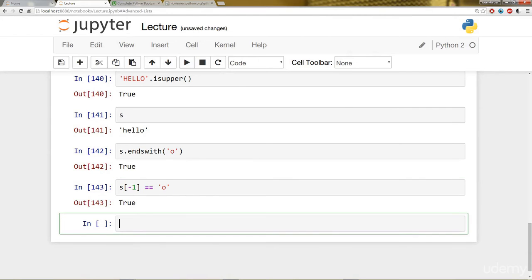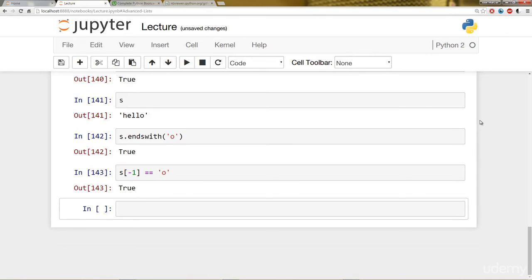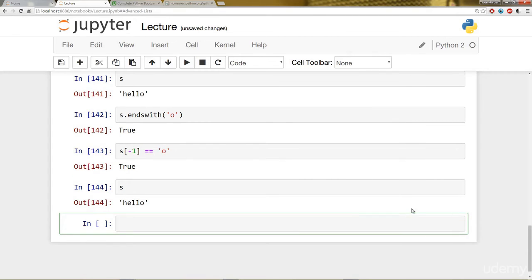Okay, so now we're going to move on to some built-in regular expression operations. Strings have some built-in methods that can resemble full-on regular expression operations, and one of them that's really commonly used is split. We can use split to split the string at a certain element and return a list of the results. So let's check our string, which is hello.